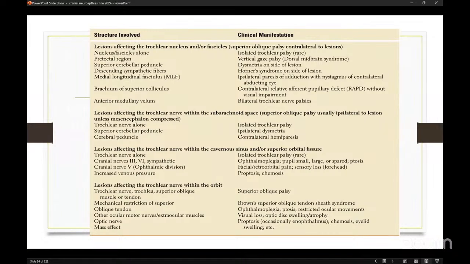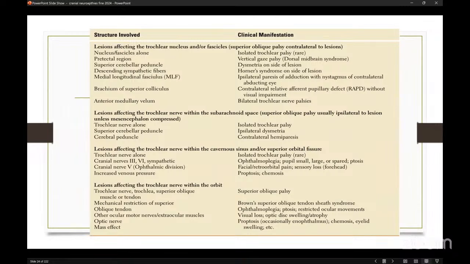So because fourth nerve is only these 3-4 things that you should remember. That is, one thing is that the eye is up, it is not able to go down. There is diplopia on looking down. When you're trying to adduct that affected eye, there will be more diplopia. And the compensatory head tilt will be on the opposite side. Suppose right superior oblique is affected, you will have left tilt.